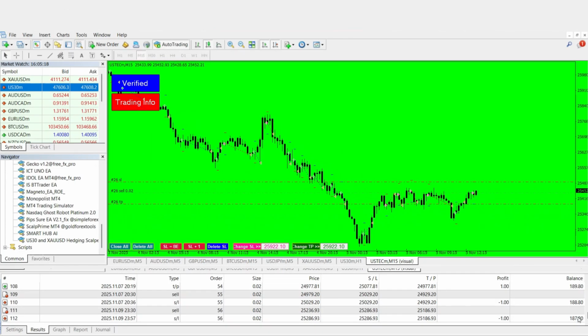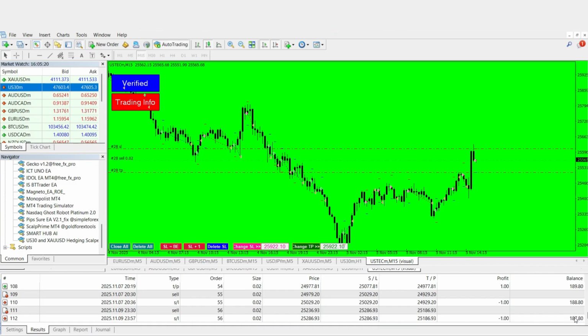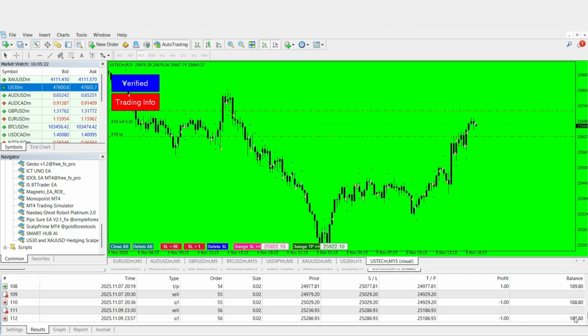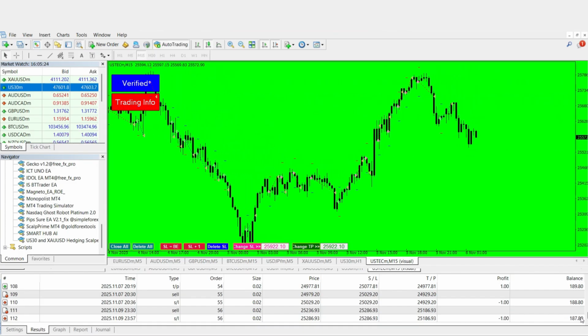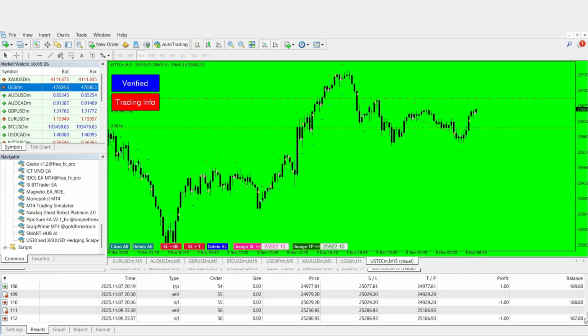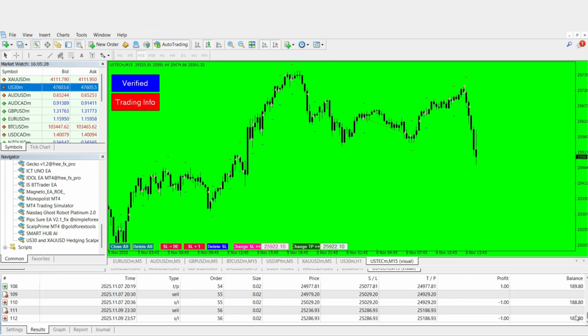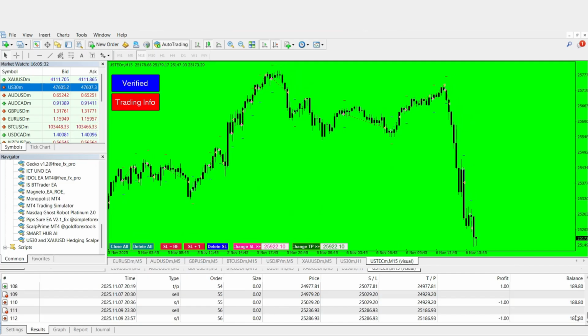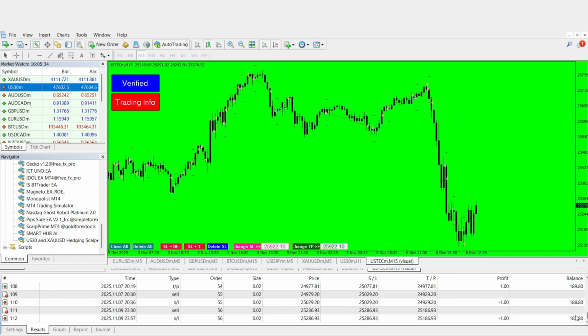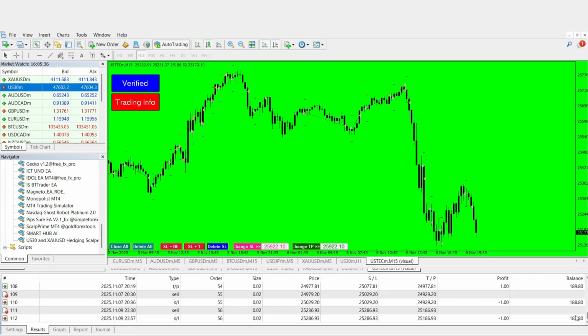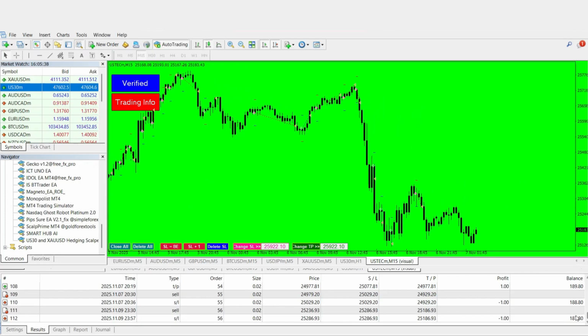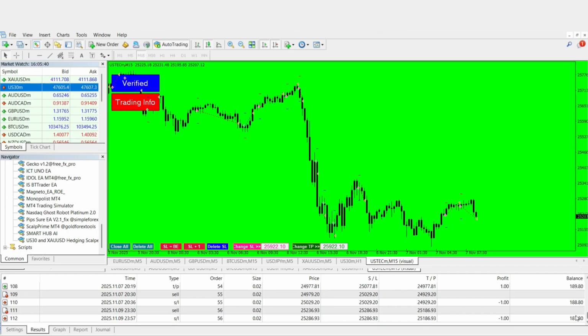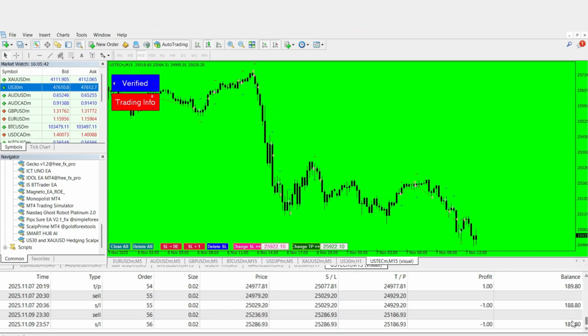Day 2, the bot's still grinding. It's like watching paint dry, but with more existential dread. Day 3, I get a drawdown. My account balance drops again. I'm sweating harder than a politician at a tax audit. Day 4, the bot goes full Casper, ghosts the market, no trades. Day 5, it wakes up and snipes a loss.